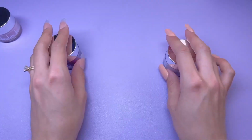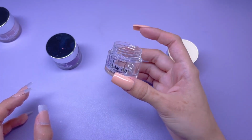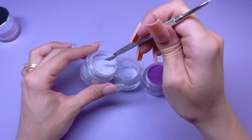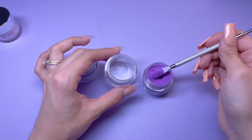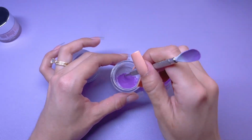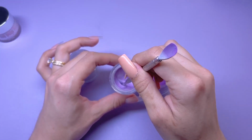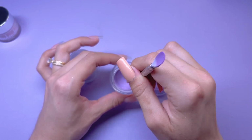I'm just going to be taking this empty dip powder jar and mixing those two dip powder colors inside of this jar. I'm just taking my cuticle pusher and scooping up the color Magnolia. I'm putting a good amount of this dip powder color inside of the jar. I'm going to add a few scoops of the Sledding Plum color and mix that up. When mixing dip powder colors together, you do want to make sure to stir them very well, otherwise you may get some marbling in your dip powder application, so just make sure to mix those colors very well.